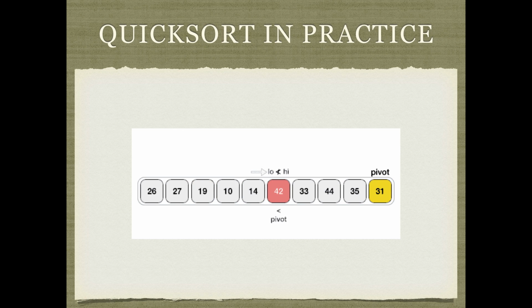10 is less than 14, so that's fine. All right, and that is where the pivot point would go relative to everything else. And from that point, assuming that the pivot value is in the right place, then we perform the algorithm again. Everything to the left is now sorted in the same way. Everything to the right is now sorted in the same way. It's a very involved process, but very efficient from a computing standpoint.